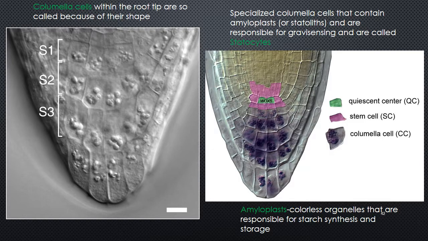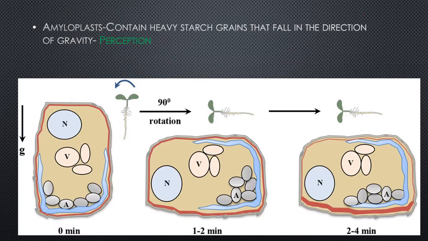So you've seen this particular image before, and I'm going to focus on root gravitropism when we're discussing gravitropism. I wanted to bring this back up again so that it looks familiar to you. So remember, these are the columella cells, parts of the root cap, and there are usually 3 to 4 tiers of them, and that's what contains the statoliths or amyloplasts, however you want to say that. Those are sort of interchangeable in most discussions, and that's what falls in the direction of gravity. So that's where the perception of gravity occurs.